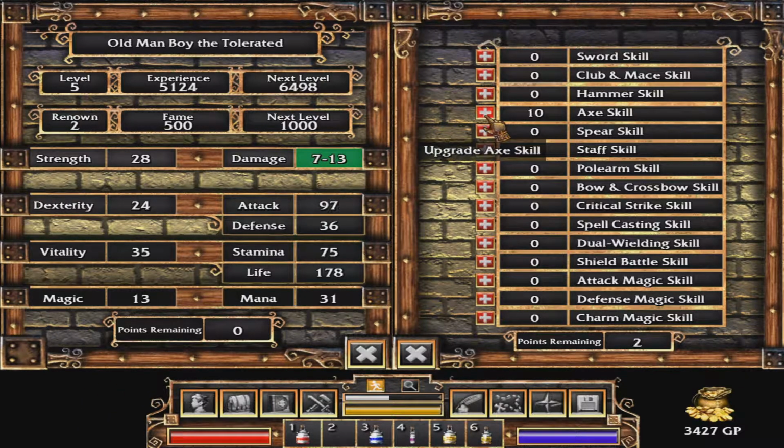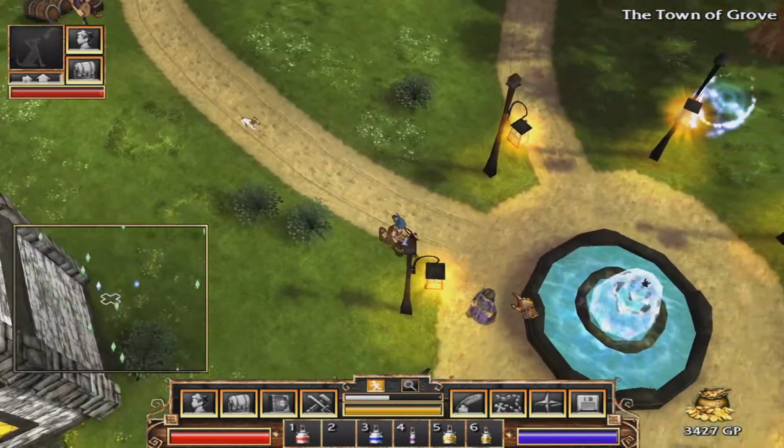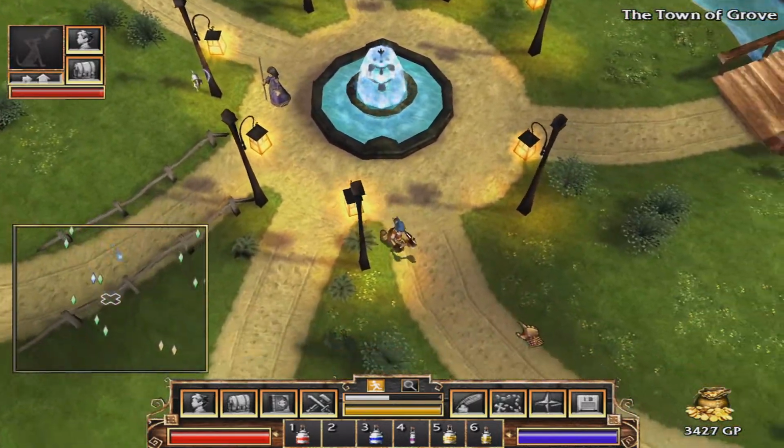Well, let's increase our axe skill again. It's now even more powerful. There you go. I now do 8 to 15 damage with my axes, which is pretty bloody good.